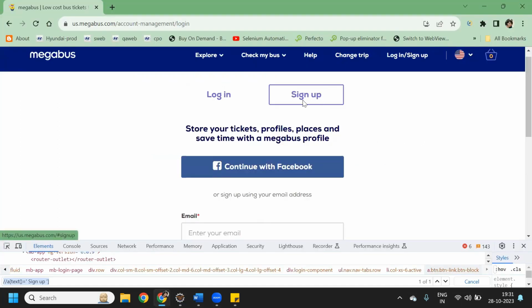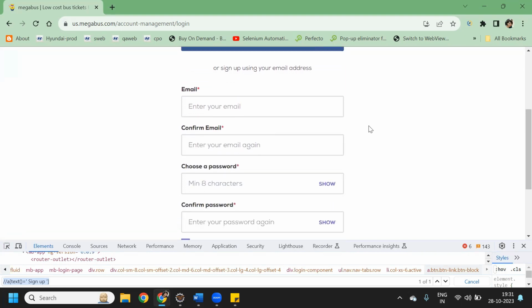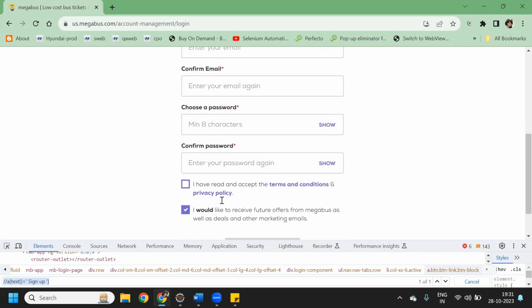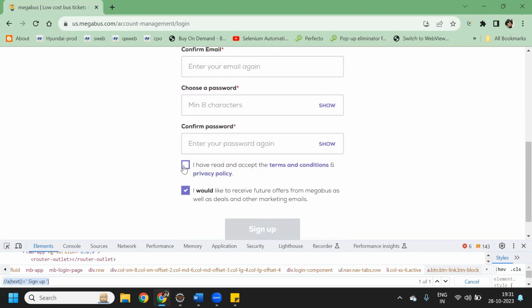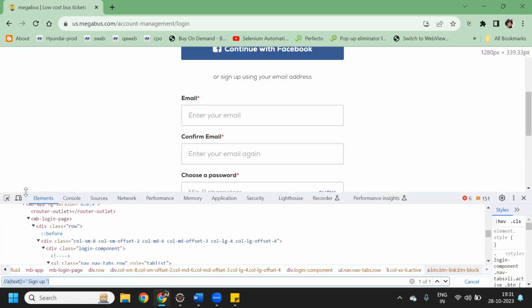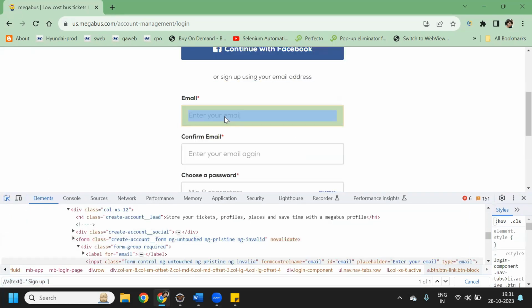See, once you click on the sign up button, you can see these mandatory fields, which you need to fill. After that, you can click on the terms and conditions checkbox, then only this sign up button will get enabled. So we can write the XPath for all the mandatory fields.